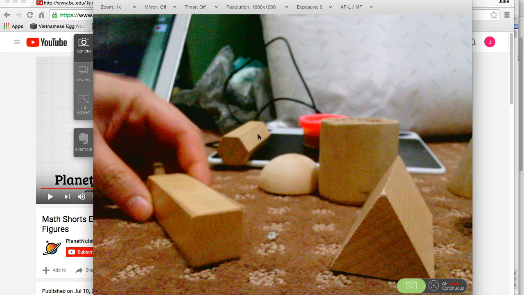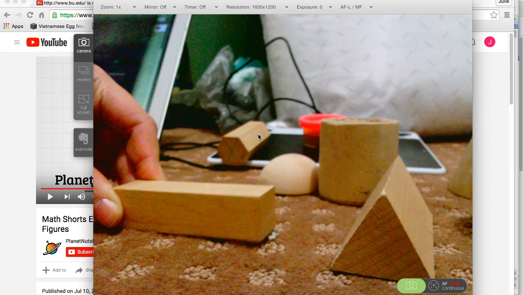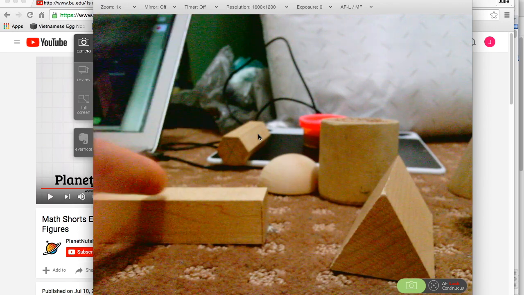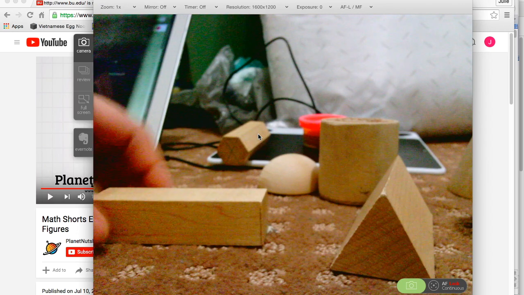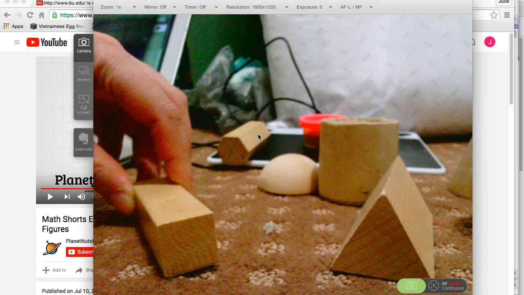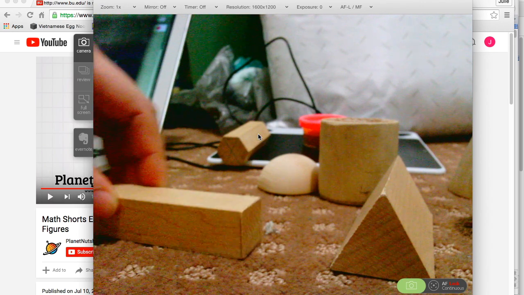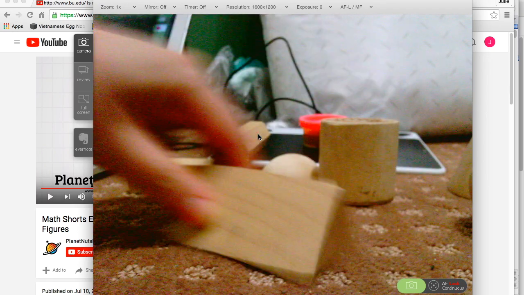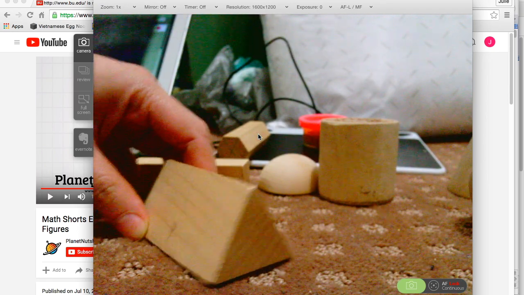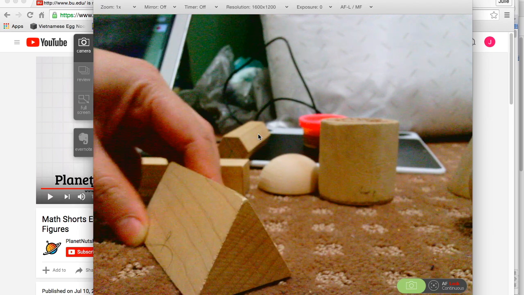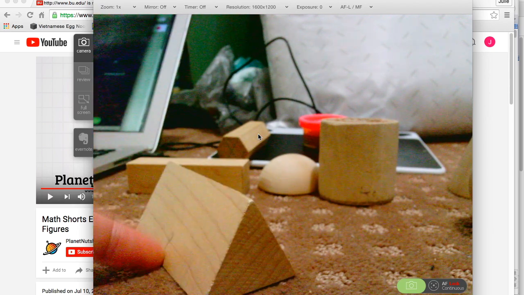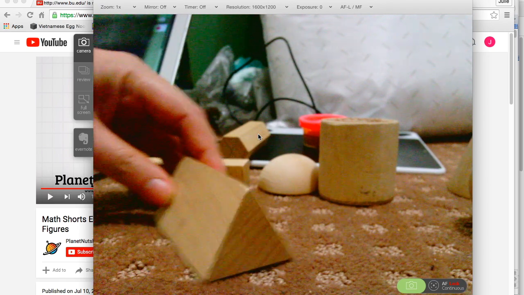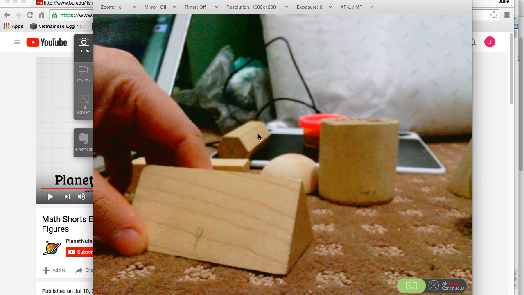In this case, if you have a rectangular prism that looks like this, and you slice perpendicular to the floor, what would the shape of your cross section be? Well, if you cut it down, you're going to get a cross section that's a square. If you have a triangular prism that looks like this, and I make a slice down as if I was cutting bread perpendicular to the floor, then my cross section will be a triangle.